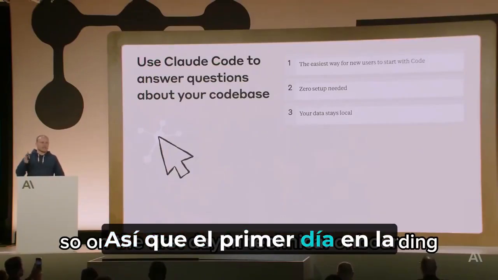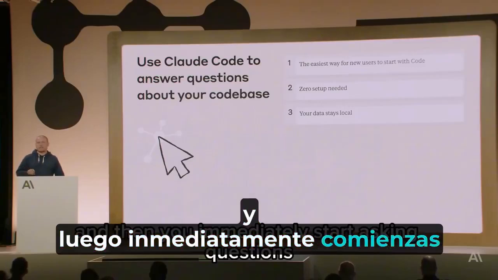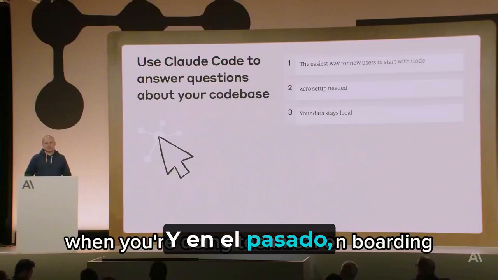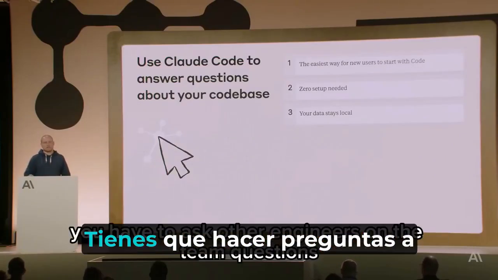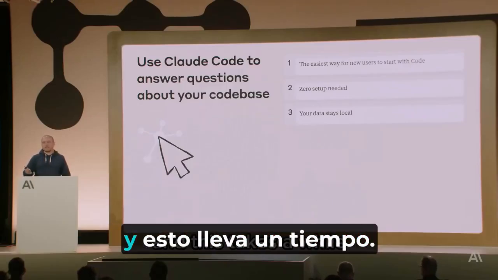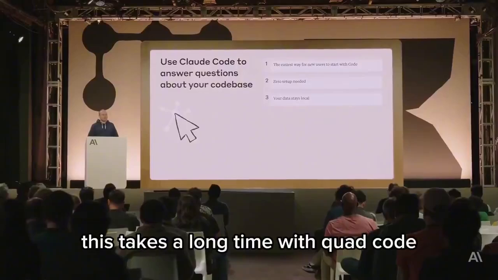This is something that we teach new hires at Anthropic. So on the first day in technical onboarding, you learn about Claude Code, you download it, you get it set up, and then you immediately start asking questions about the code base. And in the past, when you were doing technical onboarding, it's something that taxes the team a lot, right? You have to ask other engineers on the team questions. You have to look around the code, and this takes a while. You have to figure out how to use the tools. This takes a long time.